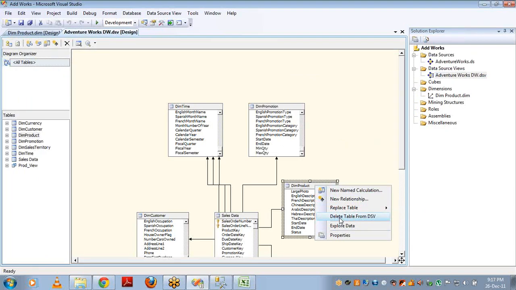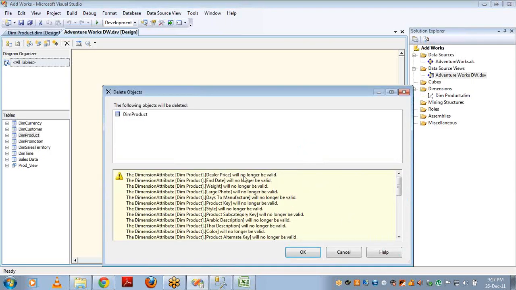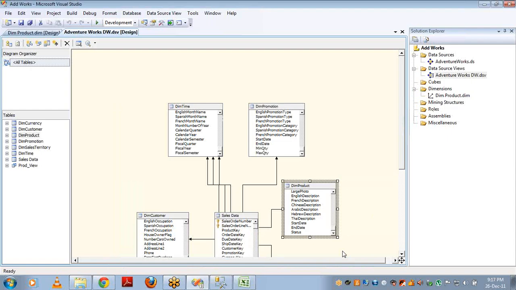If you delete it and re-add it, what will happen is it is saying that the dimension will be gone. The dimension which you created will be gone. And this is one step. And if you use this dimension in your cubes and in your calculations and in your dimension usage, everything will be gone. So this is very risky.